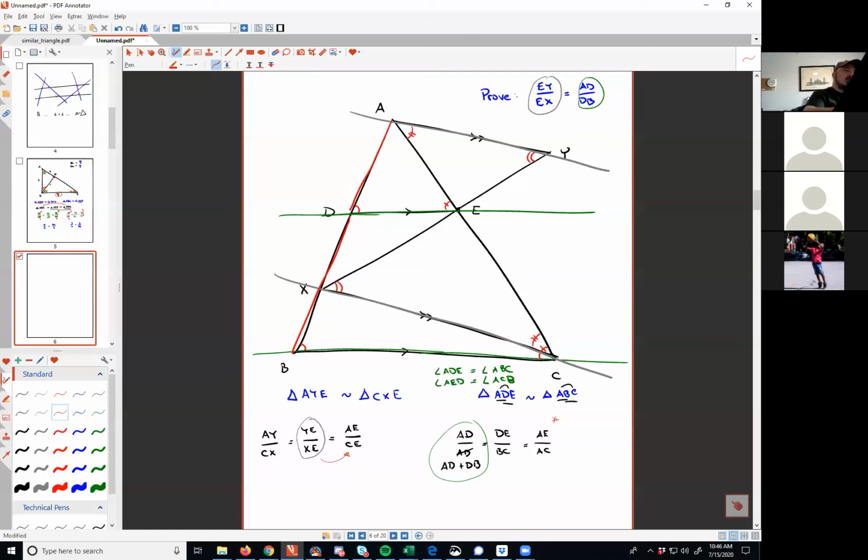When I look at the ratio AD over AB, I'm looking right here. This is the one that gives me pause, right? It wasn't exactly what we wanted. It wasn't AD over DB. We only got DB by looking at AB and saying, hey, look, DB is a part of that. DB was right here, and we were looking at this whole length AB. And we said, hey, we can rewrite AB as AD plus DB. And now we have what we want. We have that DB is part of what we're trying to prove.